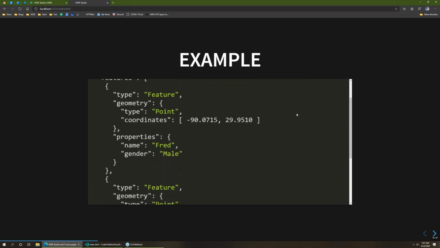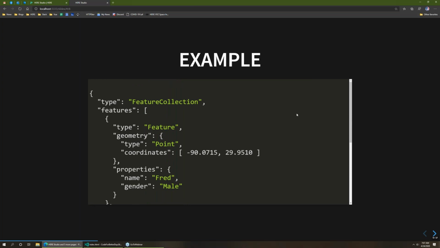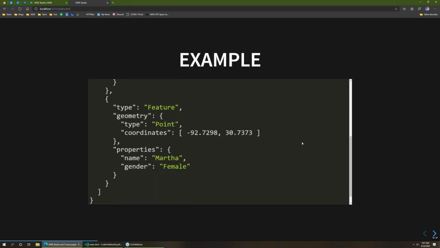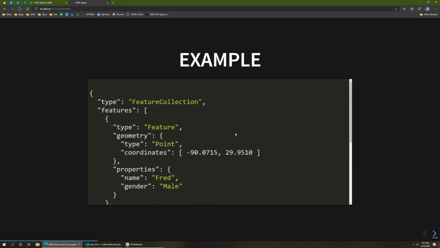If you're not a developer, this may look like Greek to you a little bit, but it is plain text, so it's not too terribly hard to work with. I will say, when you look at coordinates in a GeoJSON file, it is longitude first, latitude second. Typically, I think you normally see latitude and longitude. GeoJSON does it a little bit different.